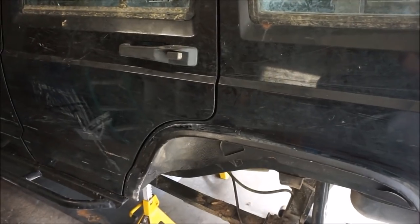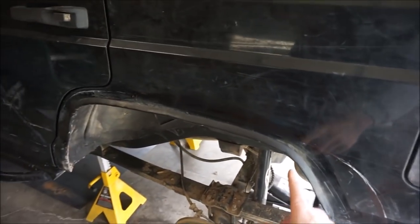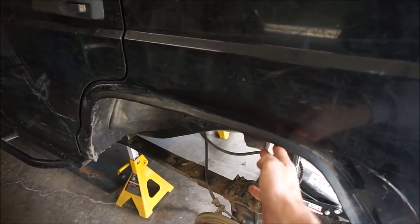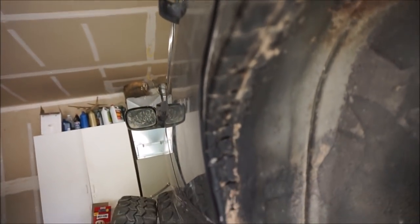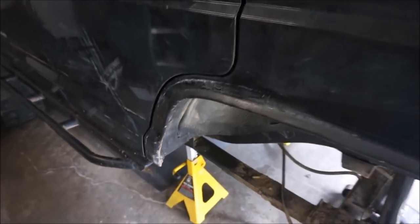So the third option, which I'm choosing to do, is to cut. I've already done your typical XJ cut and fold, where you cut slits all the way up to the pinch seam and then use a hammer or something to bend the tabs up. As you can see, they are bent up, which gives you some room, but it's not enough.